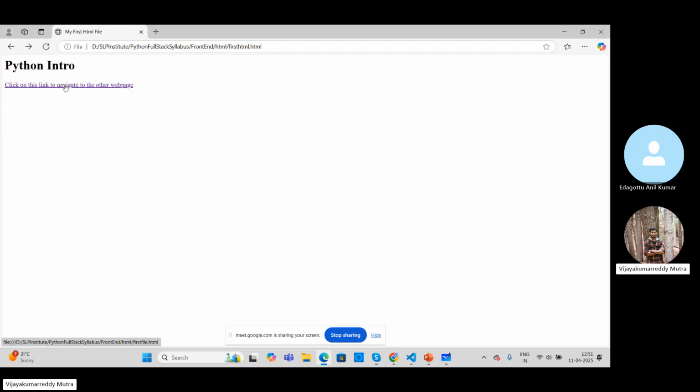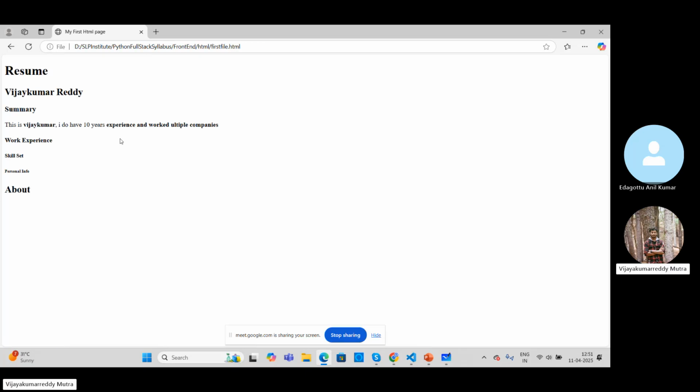Okay, now just see. It is giving... See, earlier it was the Google address that was there. Now you can see the file and the complete name at the bottom. This one. So if I just click on it, it is opening the other HTML page. So we can use the anchor tag to display another page, or it will navigate to other links also, like Google or anything.